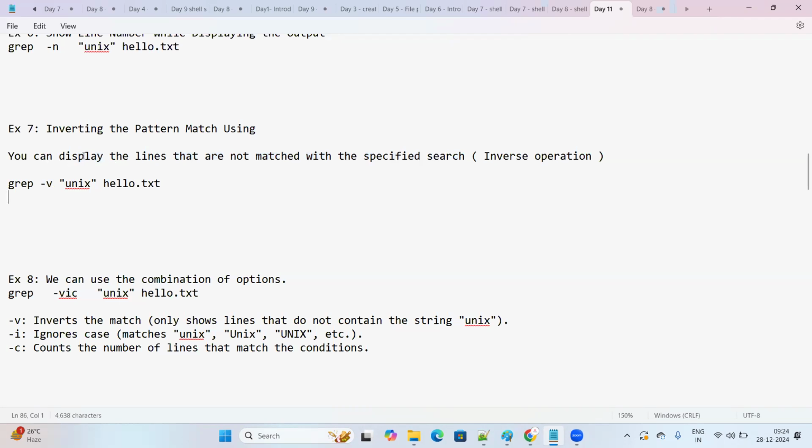If I remove this -v, it will print all the lines where the Unix string is present. If I give -v, we are just inverting the operation. It will print all the lines where the Unix string is not matched.